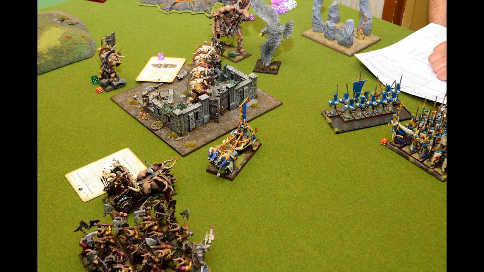Let's take a look at his magic phase. He gets 11 power dice, I have 7 dispel dice. He tried to cast Withering on the Minotaurs in the building, which I didn't really care about, so I just let that one in. And he reveals that he has that Fury of Cain bound item. Cast that one at the guys in the building, and he gets an 8, and I use my 3 dice to dispel.